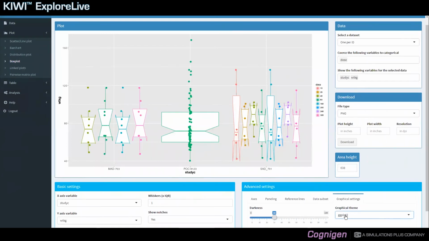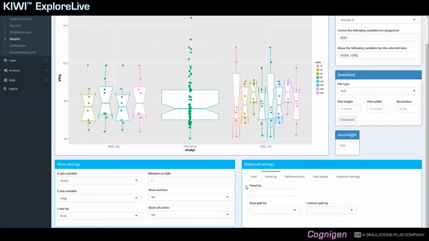Boxplots also offer some additional advanced settings that we have demonstrated in other video tutorials. First, the concept of paneling was introduced for scatter plots. The functionality in Boxplot is strictly similar to what was described in the scatterplot video, which I believe is entitled Data Stratification for Scatterplot.